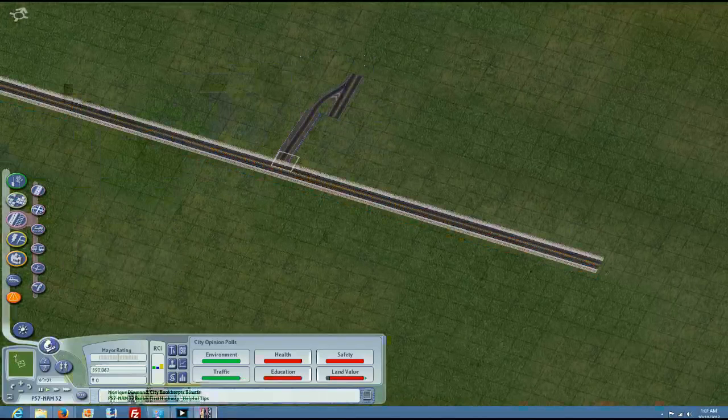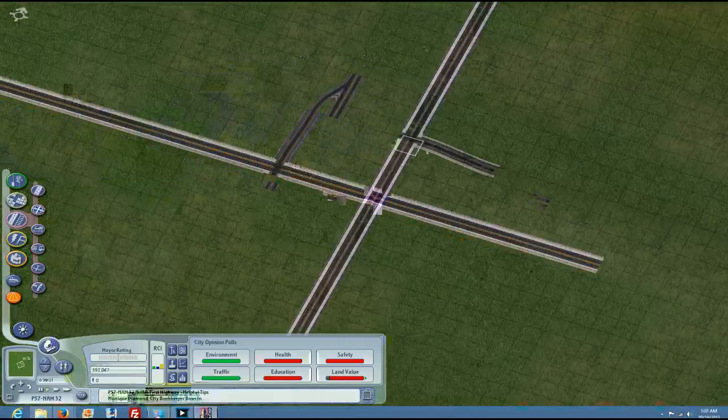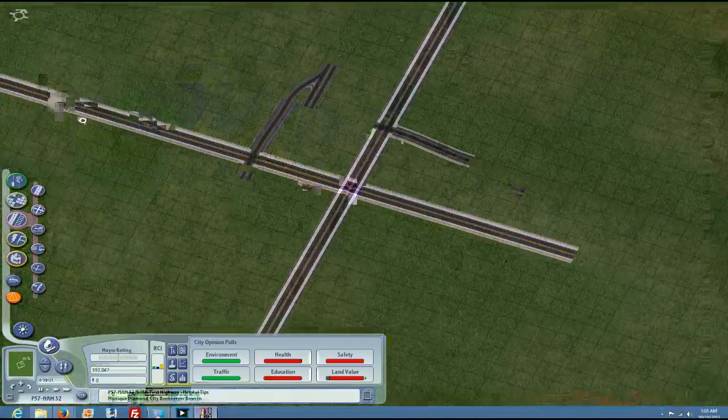So what I can actually do with this thing, the whole flex height transition system has been given a lot more stability. So what I can actually do is drag this, even though this flexible height transition is butted up right against this road viaduct, I can drag right through and build the intersection.